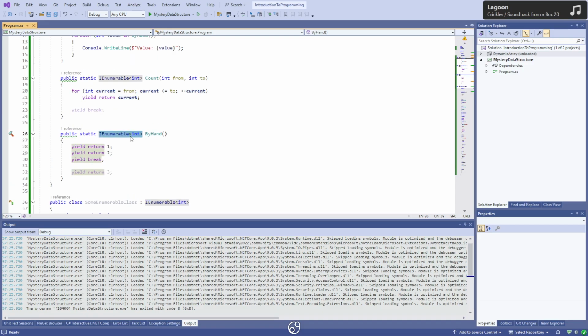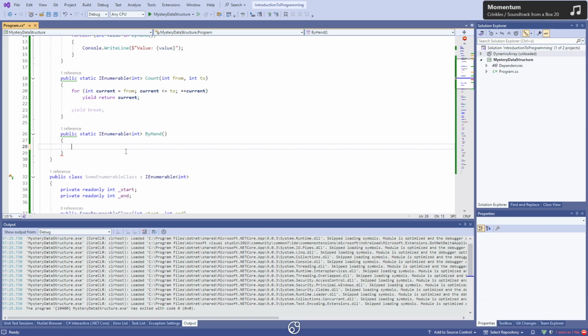The methods that return an IEnumerable have the special logic for yield possible. Only if you have a yield though. I can at no cost just have a normal return, some enumerable class. Should add the new, like that. This is fine too.